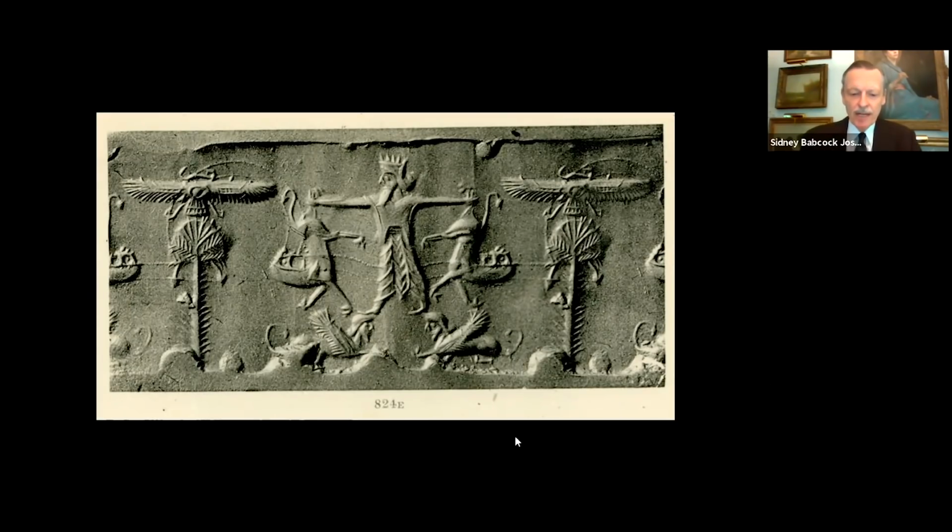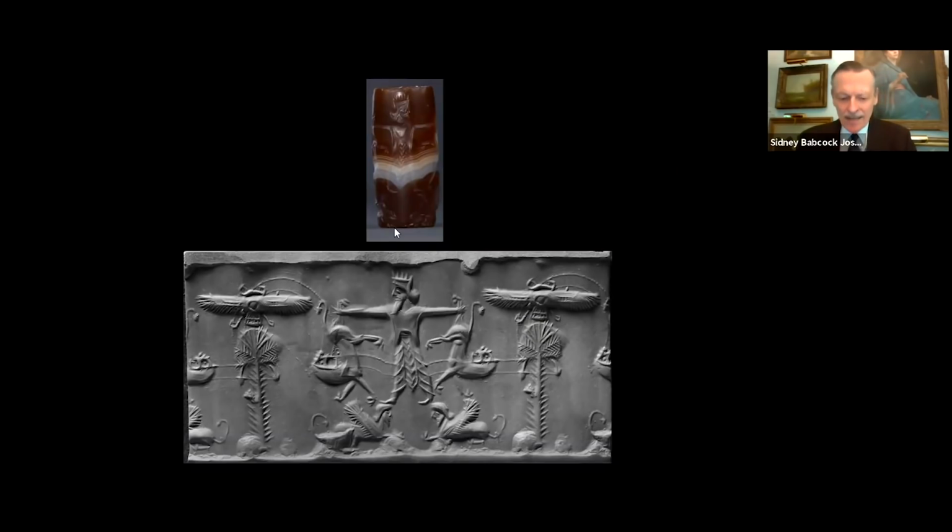Notice on the impression from the Parada publication these shadowy lines that go here and up and around like this. I don't know if you see all of that. They are very shadowy, and they are omitted from the line drawing in the Ward publication and unexplained by Parada. These lines can only be explained by viewing the stone itself. It is the very banding of the beautiful banded agate leaving a mark in the impression as the cylinder is rolled, and the V-like dip of the naturally occurring bands in the stone is incorporated by the seal carver to be centered right here on the pattern of the center of the king's garment, placing him right in the center with this beautiful line of the stone.